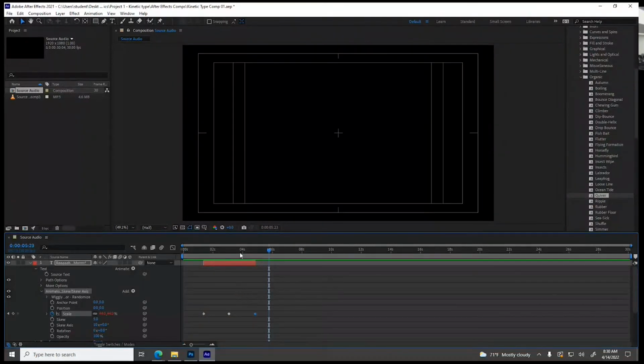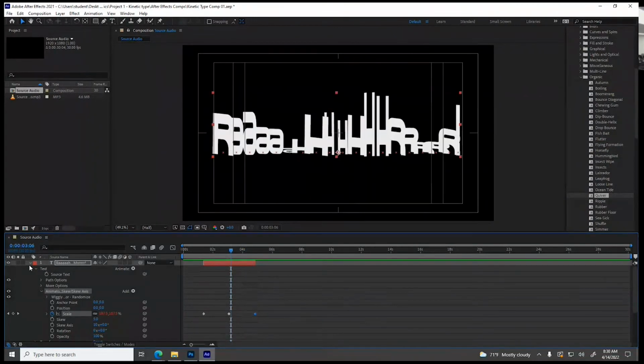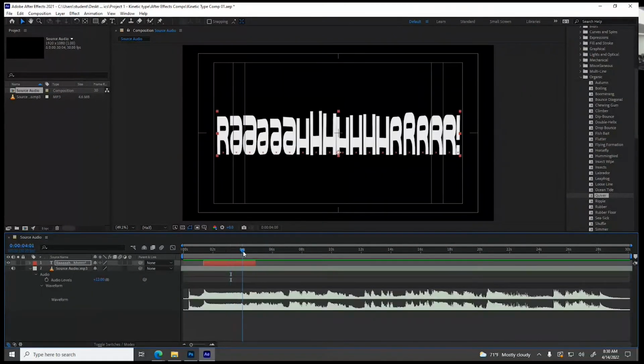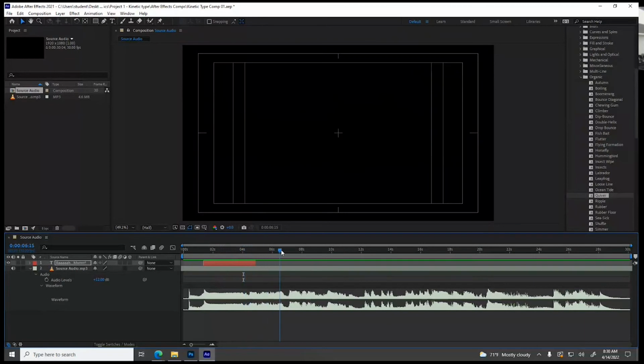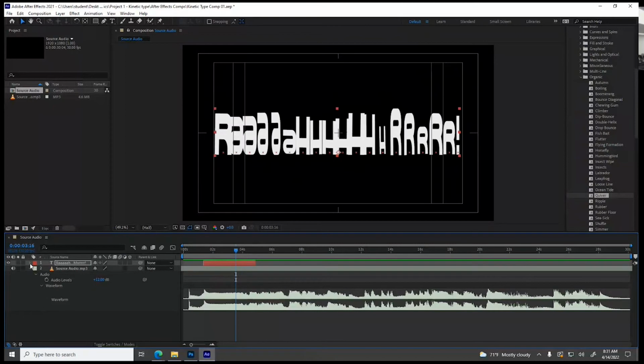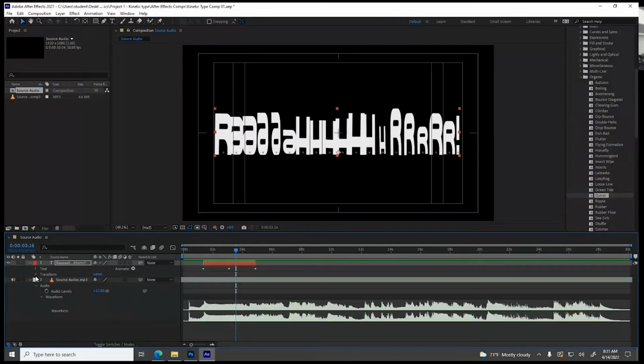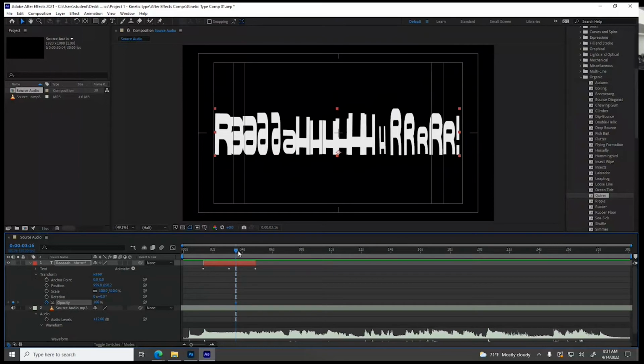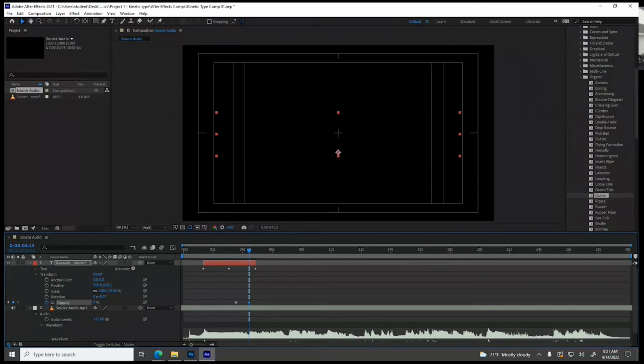Okay. Now, when we're done hearing a word, or when the phrase is over, it kind of finishes about here. Then we need to think about how this is going to exit the screen, because he's done saying it, right? One word, rar, and now right about here, there's some crashes and some bangs. So what am I going to do with this? Am I just going to have it fade away? Well, maybe that's what I want to do here. So let's just do that. Let's come here, transform, opacity. I'm going to have it slowly fade away.